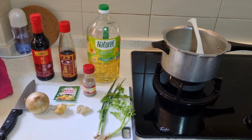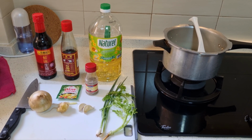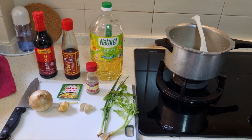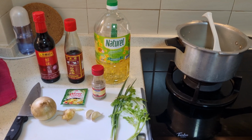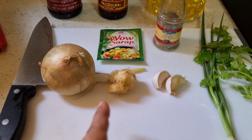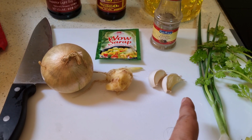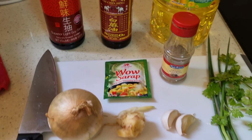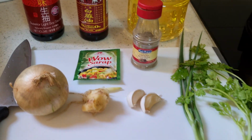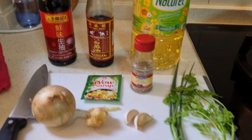Join me here in Life in the Matrix, going to attempt making a Filipino dish, which is basically a porridge that contains all of these ingredients. There's onion, there's ginger, fresh, and there's garlic. There's the seasoning which they use a lot in the Philippines called vesak, and there's ground pepper and the cilantro.